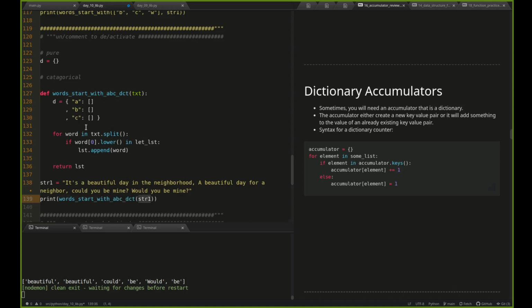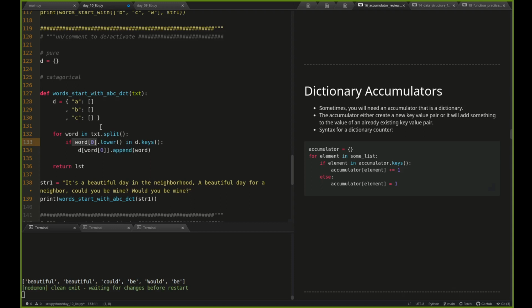So we'll take in string 1, and in this case, I'll check if the first letter of the word dot lower is in, instead of letters list, d dot values or keys. I'll check if it's a member of the keys of the dictionary. And if it is, I'm not going to append to something called list, but I am going to append to d sub word sub 0.